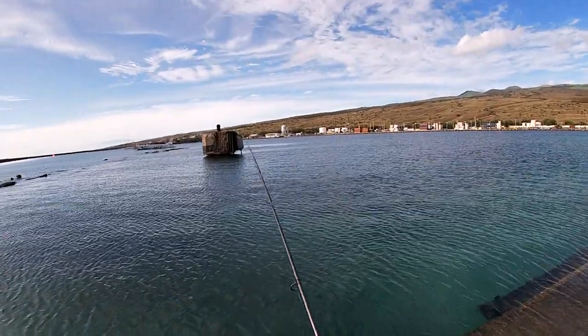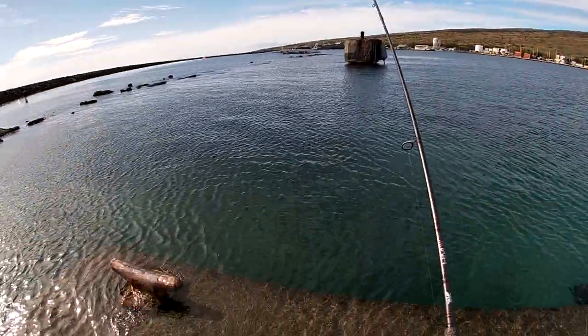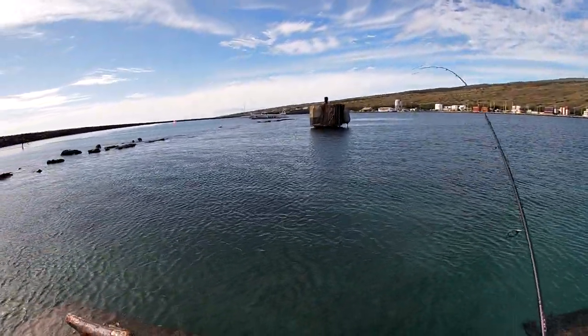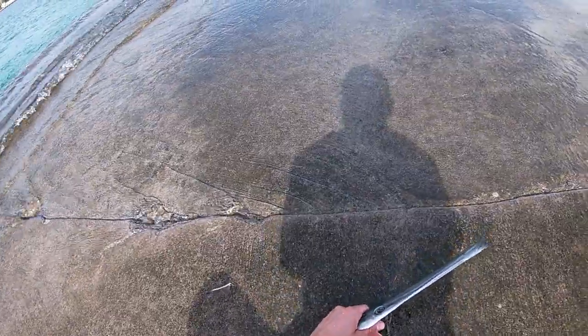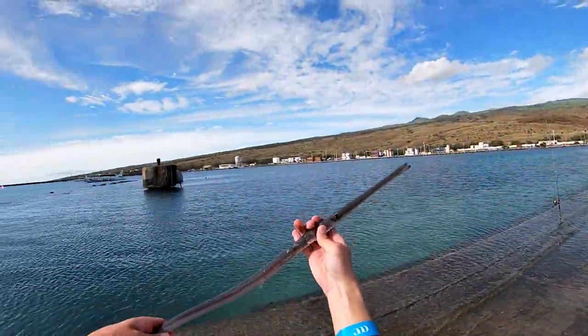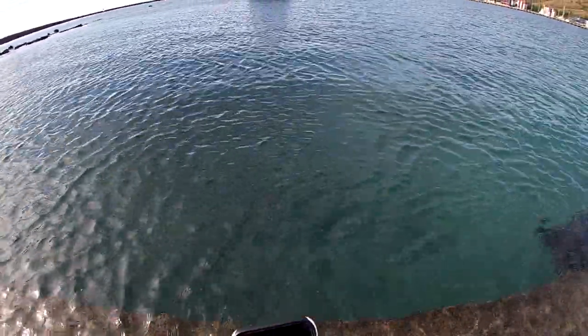Got on another one! Another one of these guys. Well, got another one of these guys — forgot what he called them again. All right, off you go bud. Two of these guys now — fish number two. Got two of those long skinny ones. Looks like a sword — should be called a swordfish but that's something else. So I got two of those guys now, awesome. At least we're getting on some fish today.